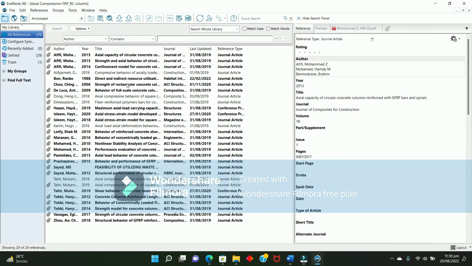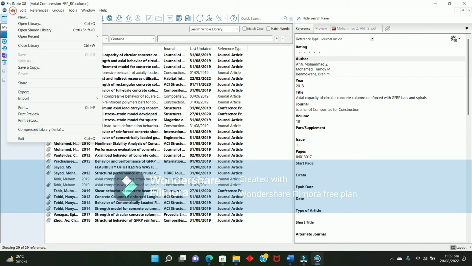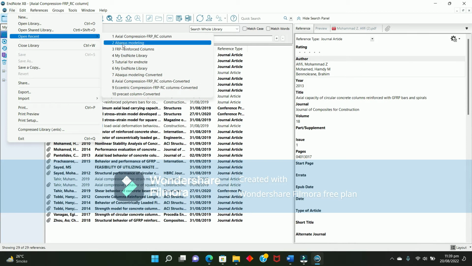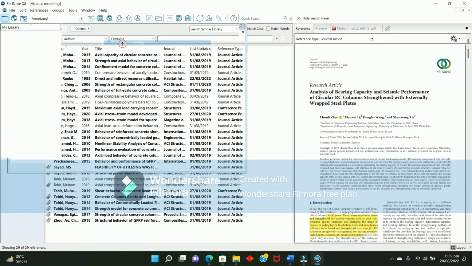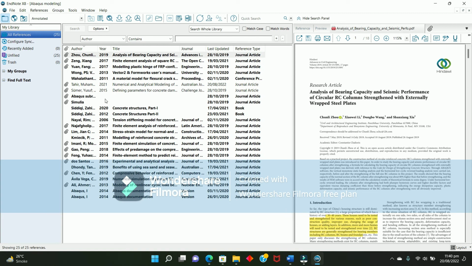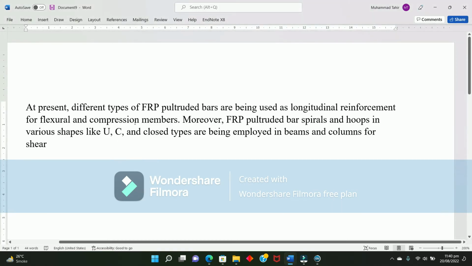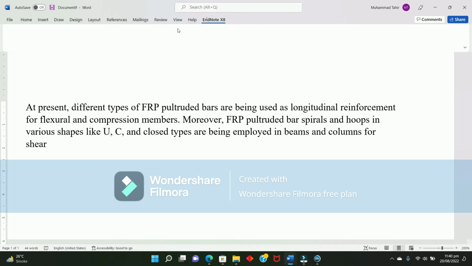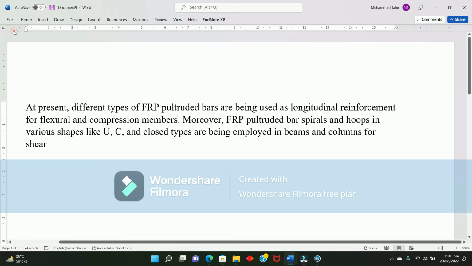For example, that reference is related to axial compression FRPRC columns, so then I need to open this library. And if it is related to Abaqus modeling, for example, I need to go to this library, Abaqus modeling. Okay, go to this file and now press this button.